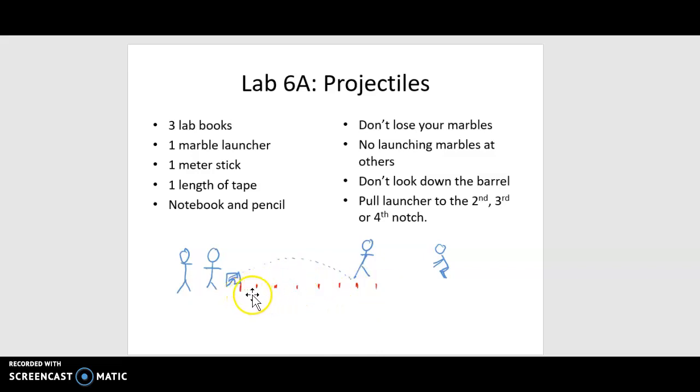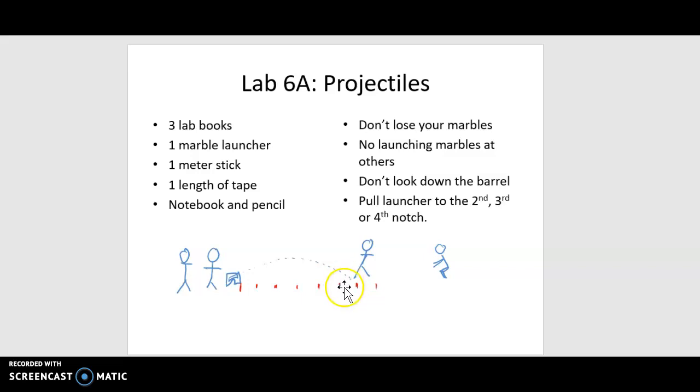You can put little pieces of tape on the floor though to help out with that, because instead of measuring from the beginning all the way to the end to begin with, you can put little pieces of tape on the floor, and you can measure in between the pieces of tape if they're spaced out 1 meter. So if it lands right here, you could count it like if the pieces of tape are 1 meter apart. You'll end up doing 1, 2, 3, 4, 5 meters. And then you can put the meter stick in between here and figure out how many centimeters it is. So if it's like 75 centimeters, you would say your range is 5.75 meters.